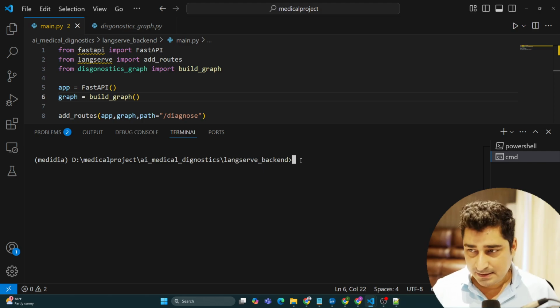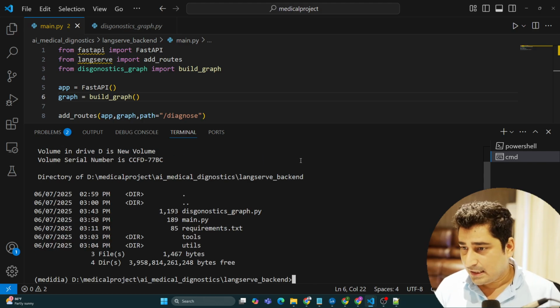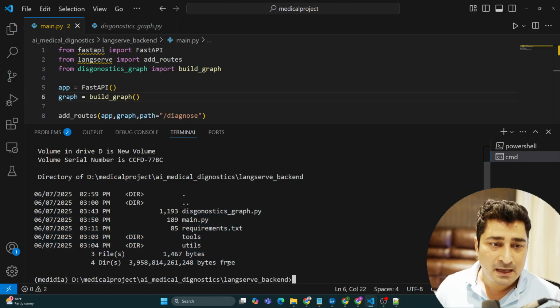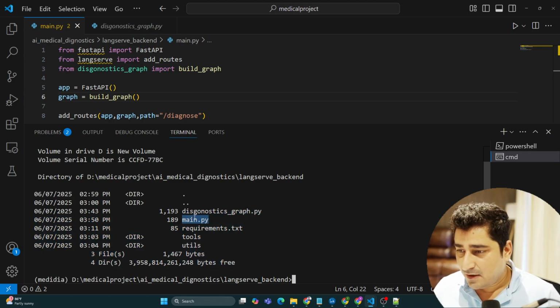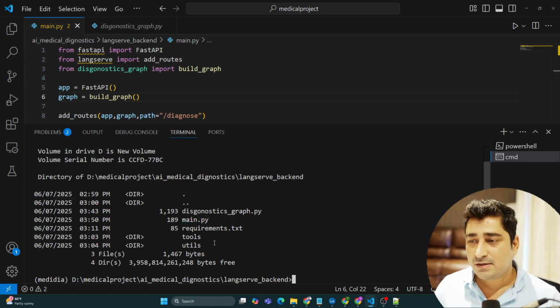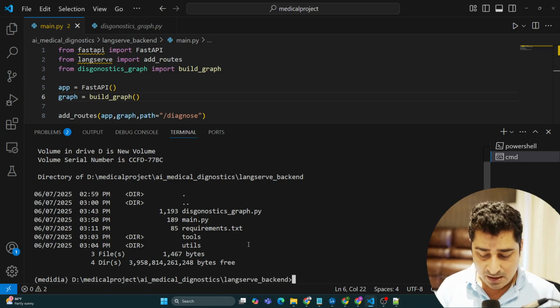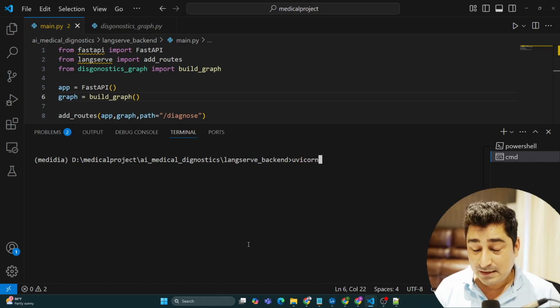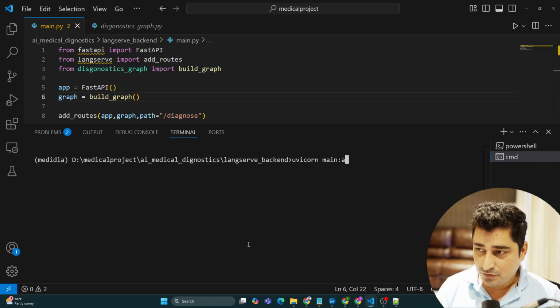Now inside this, if I write dir, I have this diagnostic graph, main, requirements file, tools, utils, each and everything. I have to access my main file as an app, and then I have to execute it on some port number. So cls, and here I'm going to write uvicorn main, executing main as an app.